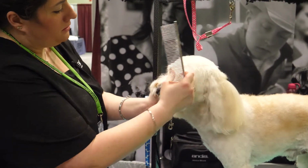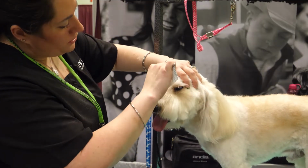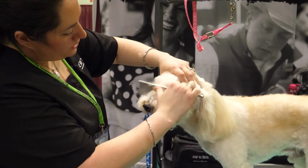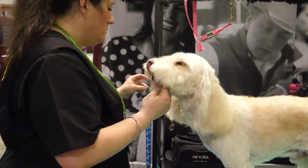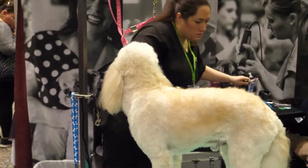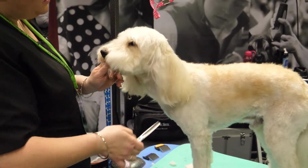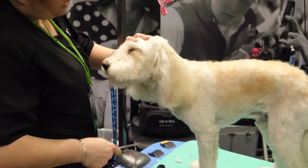And come in here and clean all of this stuff out of the eyes right here. I do not shave this out. I don't like shaving down the bridge of the nose, so I'm going to use my thinning shears and get that out so it gives it more of a natural appearance rather than zipping out with the clipper.